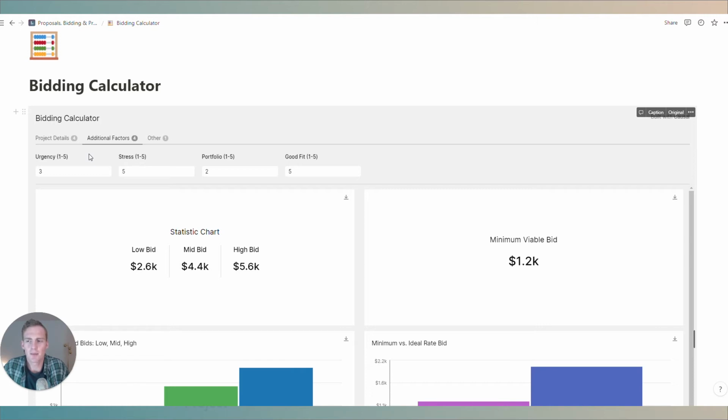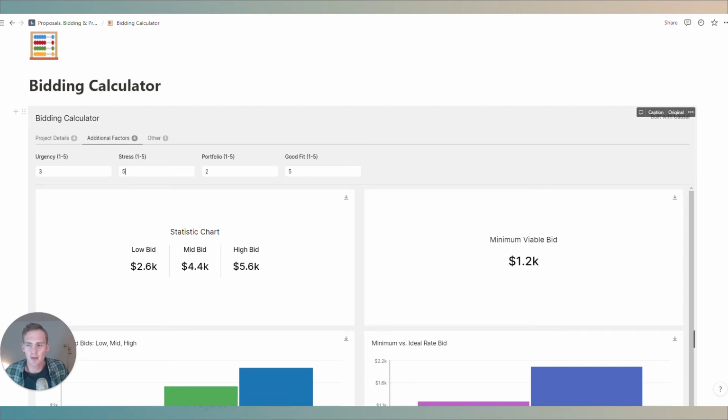There's less time to extend it. There's less room for revision and moving things back and forth. And so it's an added cost for you yourself. You can safely charge a premium because the client is in need, and is in need of a high quality solution quite quickly. And so the higher the urgency rating, the higher the premium that we will be building into our own bid for this project.